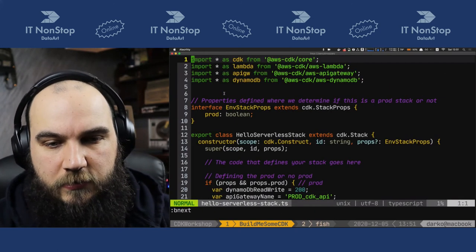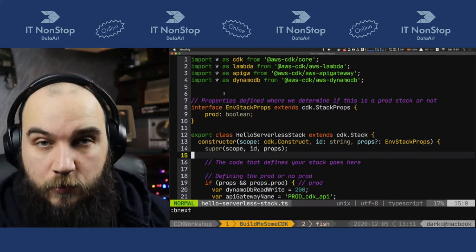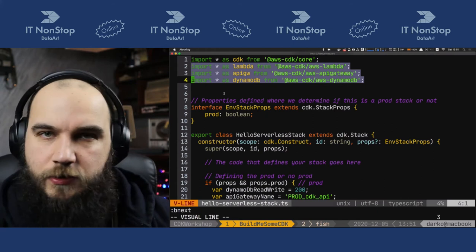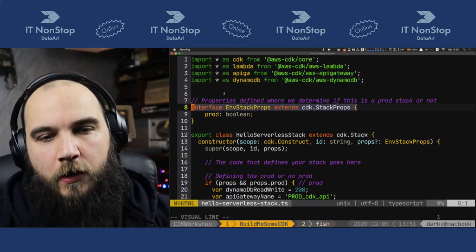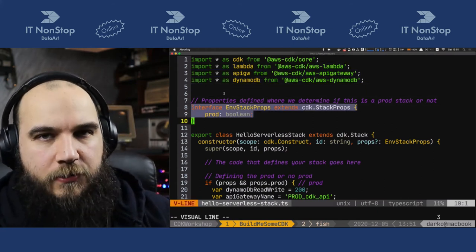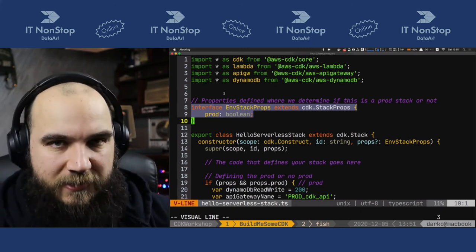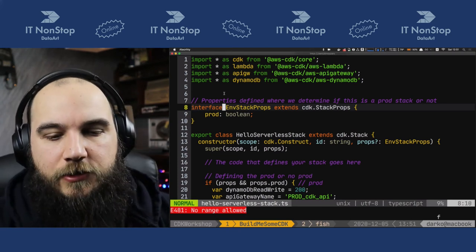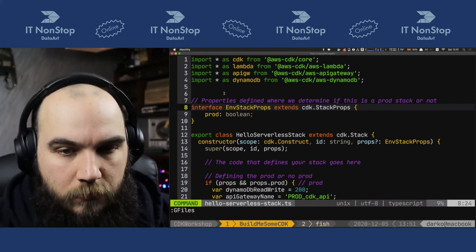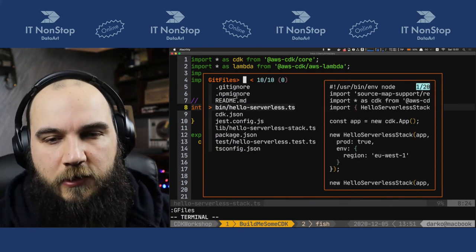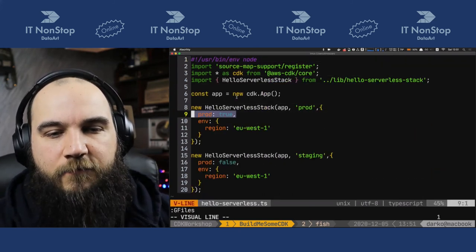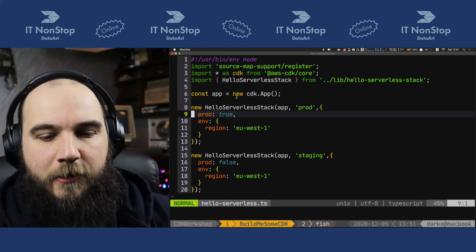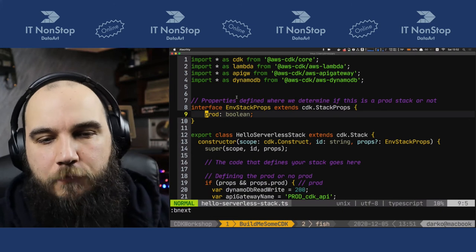And let's actually go to this file again and let me describe what we did here. So first of all, we have imported modules for Lambda function, API gateway, and DynamoDB. We have exposed some properties, so those properties can be set to the specific stack from the application. So if I go to my application, if I do my serverless thing, if I define this property to my application, it can be accepted within my stack. So the prod one.